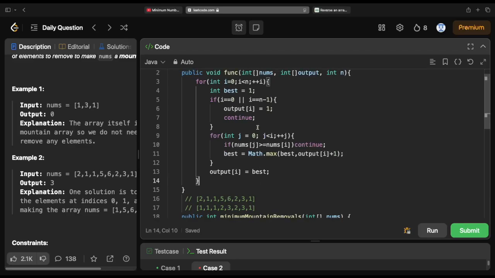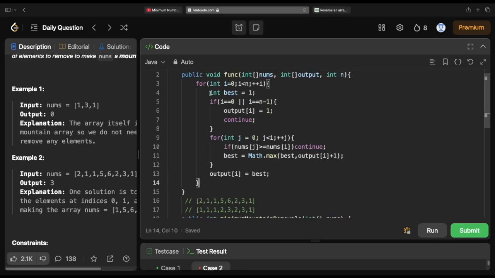And then I'm at this element here. This part of the code doesn't run. This part, nums of I is greater. It's not greater than equals. So if it's not, then best equals math.max output of I.